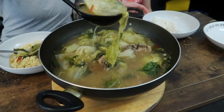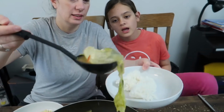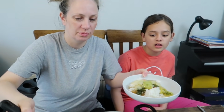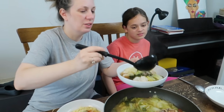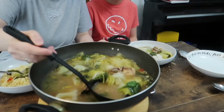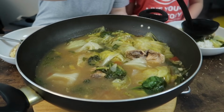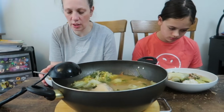Sinigang ng manok. Sinigang, na kahit anong gulay. Do you like sinigang? I don't know. You don't know? Oh my goodness. It's because there are so many foods I've tried, I can't remember other names. I know what this is, sinigang. More soup, mommy. Of course, more soup. Okay, that's good now. Amen.